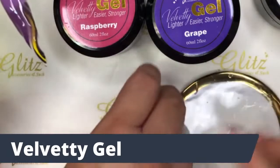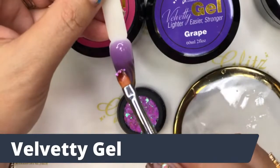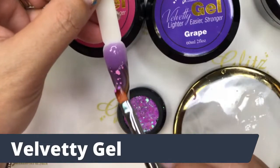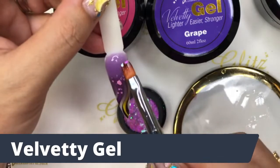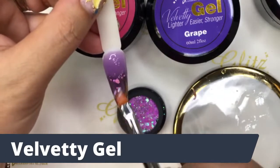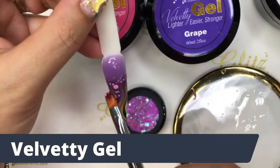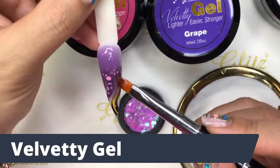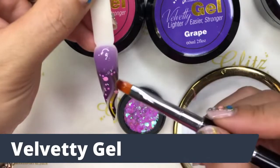So I'm using All Season Glitter, just getting a little bit on top. And then just a little bit. You can leave the sides, absolutely. And then I'm going to add just a hint of it. I don't want to go too much. All right. You can add some more. You don't have to settle with less. You can absolutely do a little bit more. Okay.